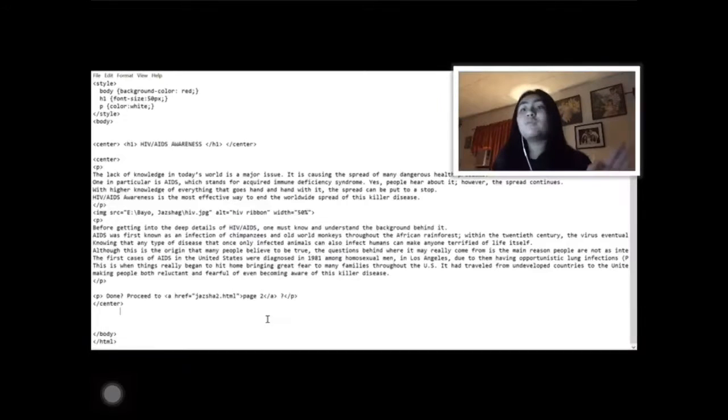You click page 2 so that you will go to the other website. Then this is the end tag for our center, which starts over here. Next are the end tags for our body and our HTML.